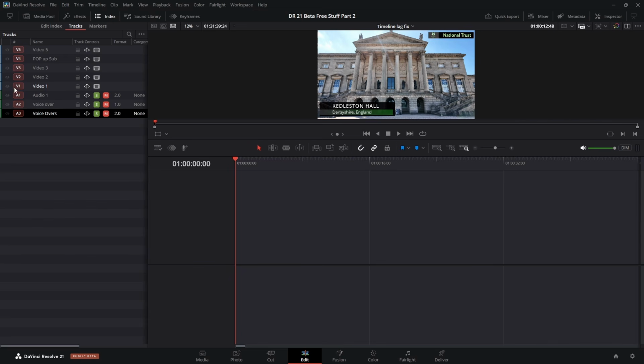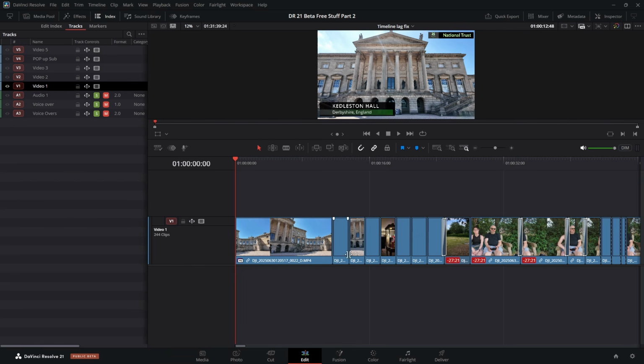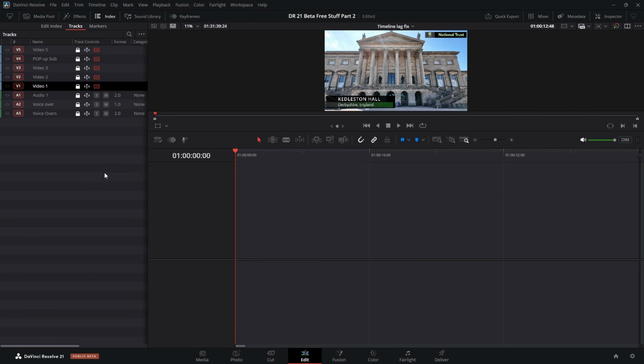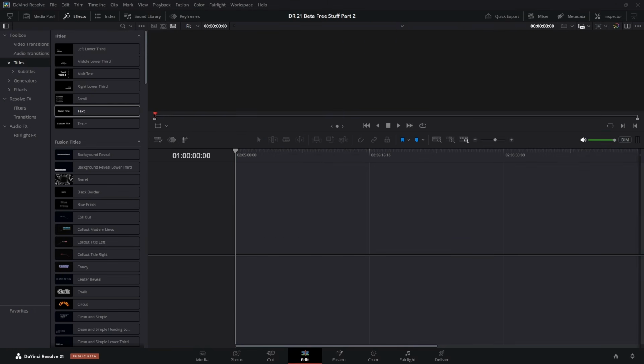And if we want to edit and mess about with video 1, we can click on that and it just shows video 1. And not only can you make the tracks disappear temporarily, you can also lock them from here as well. Instead of having to push your way up and down your timeline, you can do all the disabling from there. Same for disabling your tracks, video and audio. So it's a handy way of manipulating your timeline and making it easier to edit and mess about with an individual track. The next addition to the free version is the fonts browser.